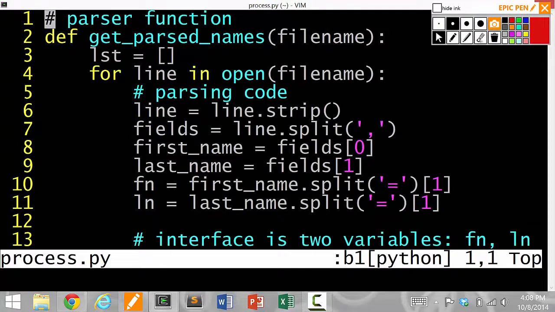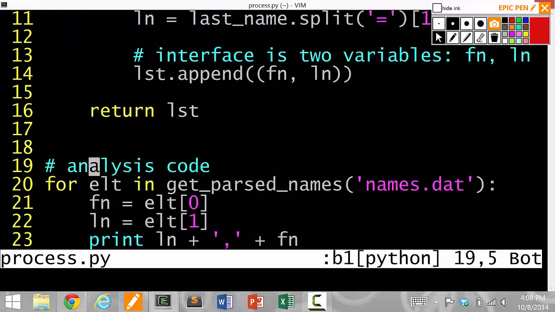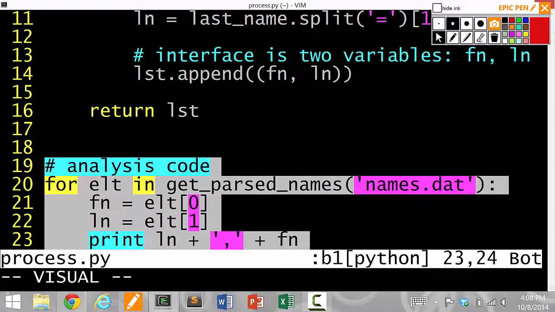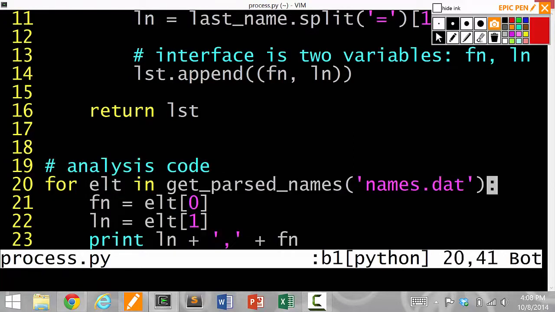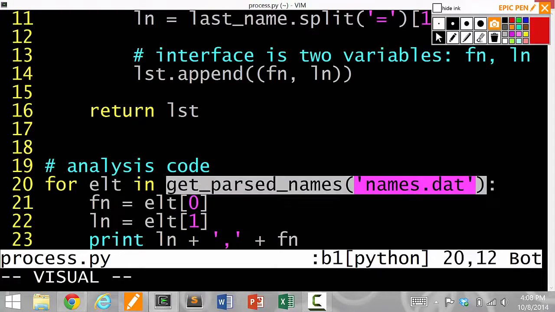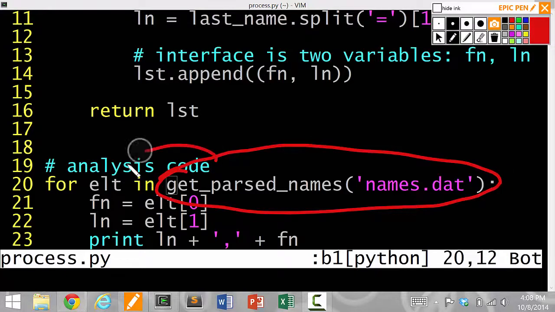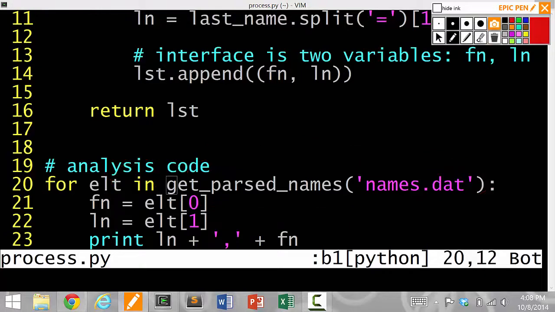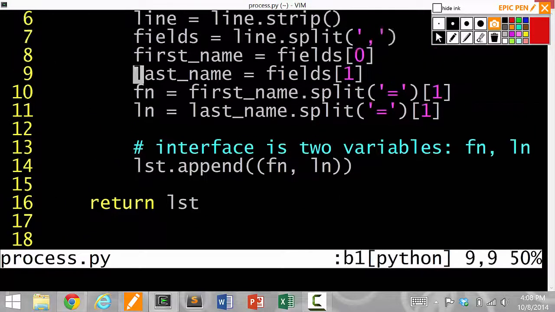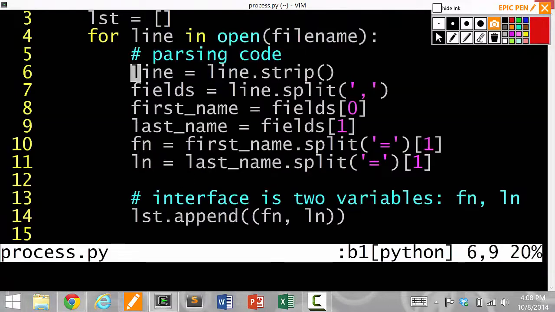If we rewrite this code as a generator, we do not have to modify the analysis code at all. If you notice, this is just a for loop. It just happens that this is a list, and a list can be iterated over with a for loop. But remember that a generator can also be iterated over with a for loop. If this returns a generator, we can just keep calling for elt in generator, and it'll do the exact same thing. So do people have ideas or suggestions about how to make this code a generator?